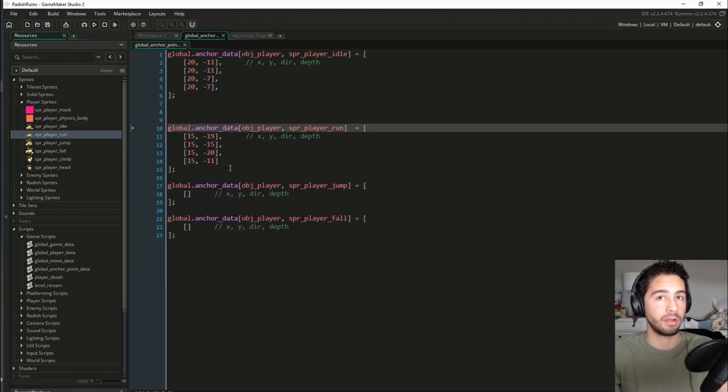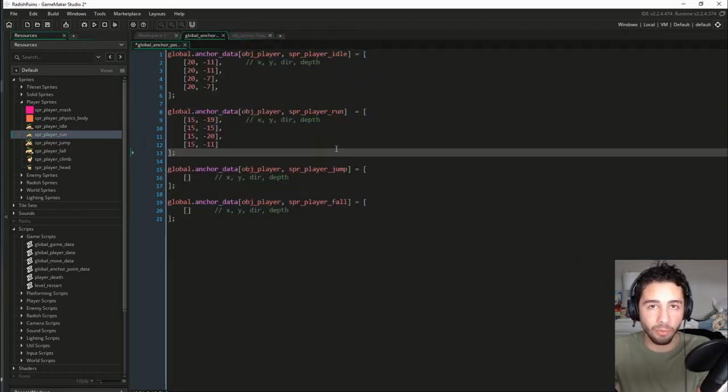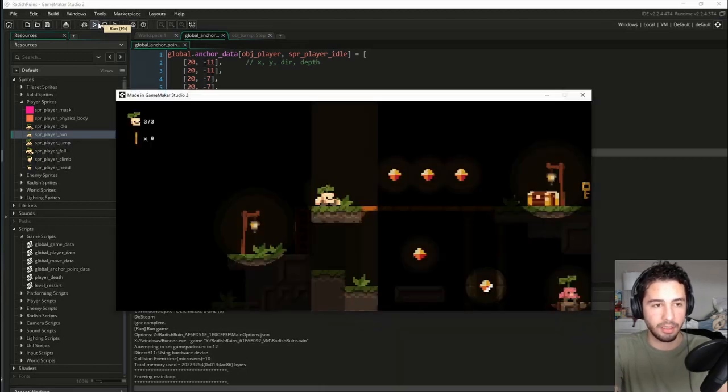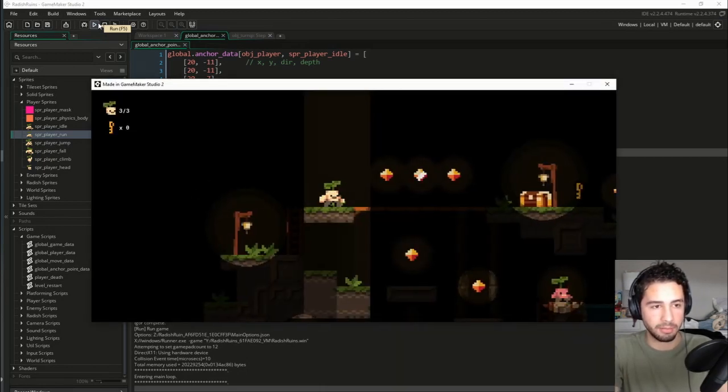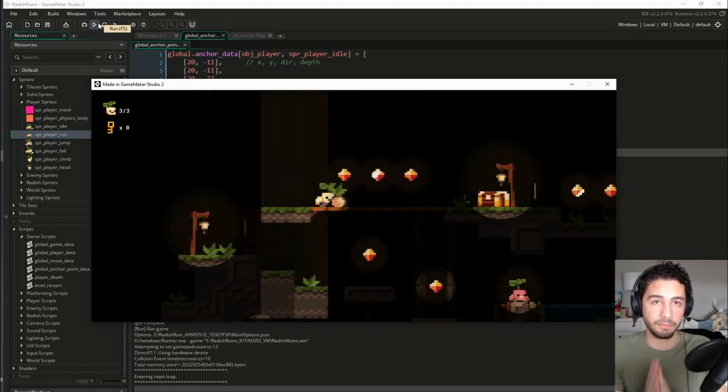Now, normally you would say, okay, now we have to go implement these values into our script. But that's the thing, we don't have to do anything different, because the solution for how we pull this data and plug it into our objects and use it is the same. Once you set up the system as we have here, all you have to do is add your points and everything works automatically. So I don't have to do anything else other than hit play, and this should work with no problem. If I open this up here, I pick up my turnip, and now I can run and the turnip moves with me. And that's really awesome.